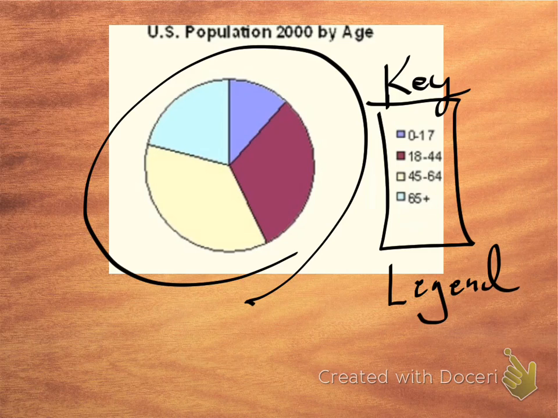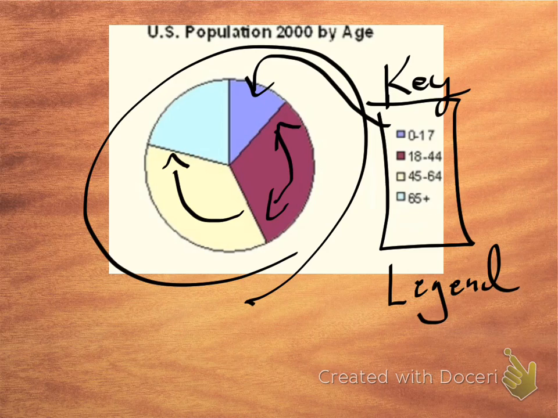So all of you guys are between the ages of 0 and 17. So look over here and you see that your piece of the pie is the kind of blue color. So this would be everybody that's 0 to 17. Basically, that would be everybody who's high school age or younger. The next group, 18 to 44, we would consider college and young adults, and that's this big purple. Those are going to be people that are probably working, starting out jobs in the first part of their career. Then 45 to 64, these are older working adults, middle age and up to retirement. And then this last piece, since it represents 65 and older, that's going to represent probably senior citizens, people that have retired.